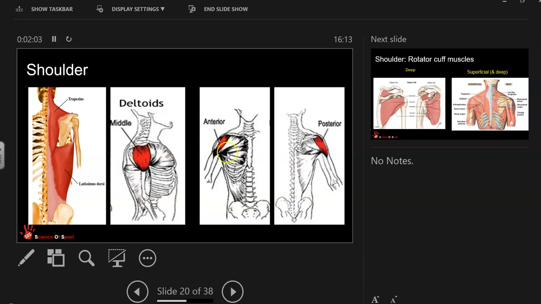Now the deltoids are actually three parts. You've got the middle section, the front anterior section, and the posterior rear section. Middle deltoid and latissimus dorsi are paired, and anterior and posterior are paired. Flexion of the shoulder joint, this movement forwards as if you're marching, would be the anterior deltoid, and pulling the arm backwards when you're walking or marching or running would be posterior deltoid. That would be the extensor. So the anterior deltoid creates flexion at the shoulder joint, and posterior creates extension at the shoulder joint.